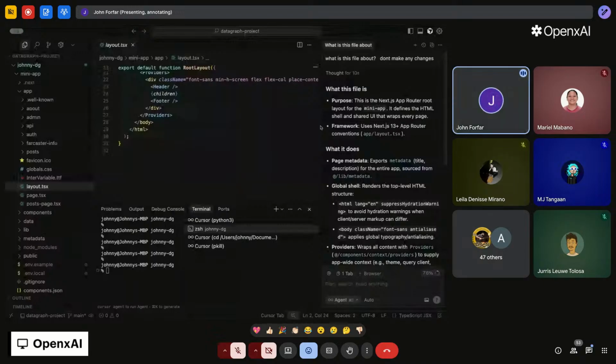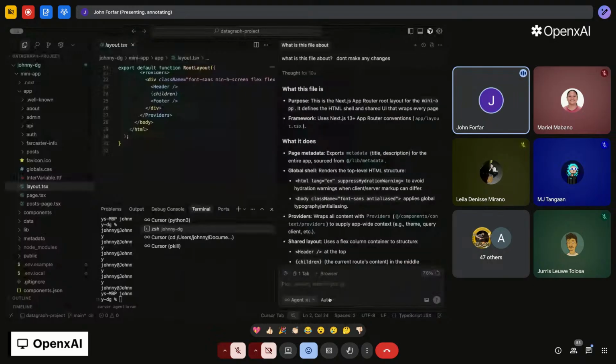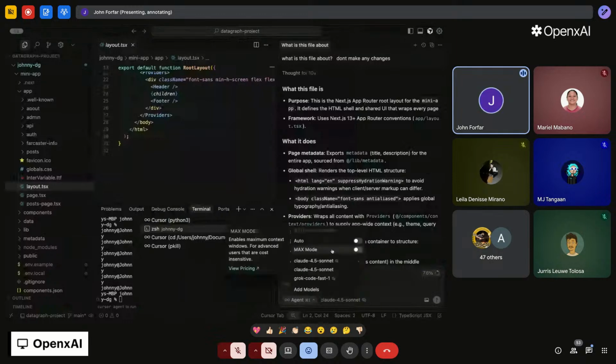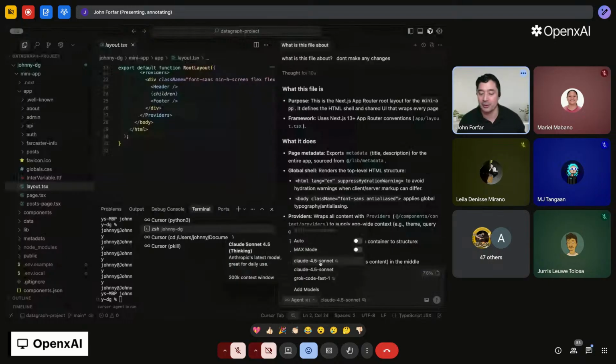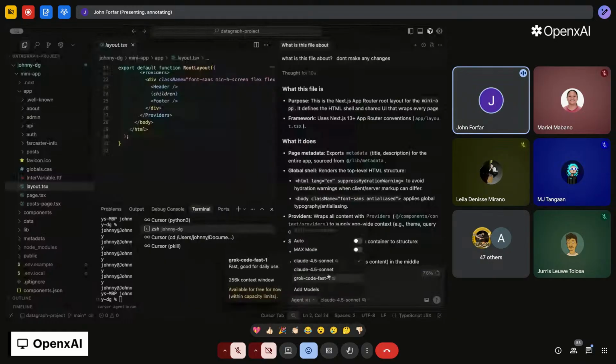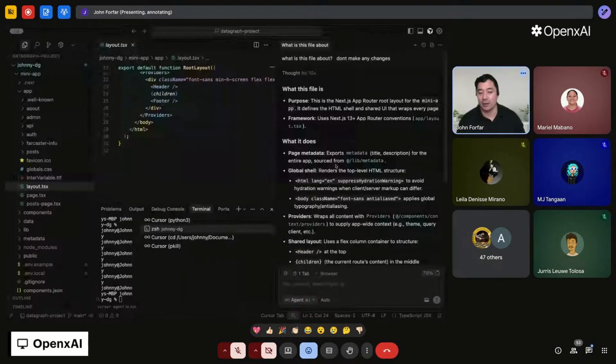It obviously works. There's no bugs, and it's really good. Just for those that are interested, what model is it using? It's not using a model on my laptop. It's using a cloud model that's hosted in partnership through Cursor, so it goes through the Cursor account. It's the Claude 4.5 Sonnet, Grok Fast. You can select different ones as well. There's also ChatGPT models. But what I do is I let Cursor figure out which model to use. When the free tier finishes, it will route you to a cheap free model as well.